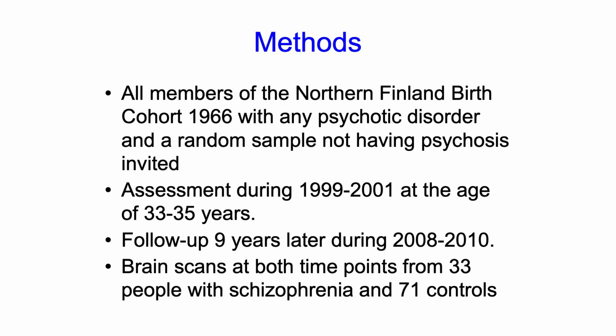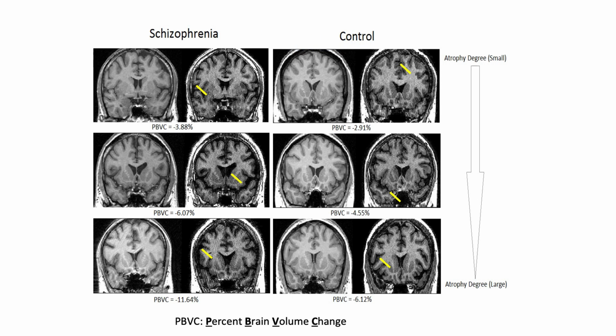This is over the 30s, being scanned at baseline in the early 30s and follow-up in the early 40s, about a 9 year interval. I was about the same age as the participants when we were analysing it. So I was interested in the results. Let's look at the controls on the right.